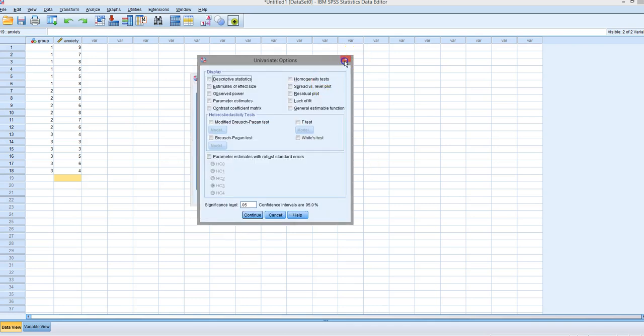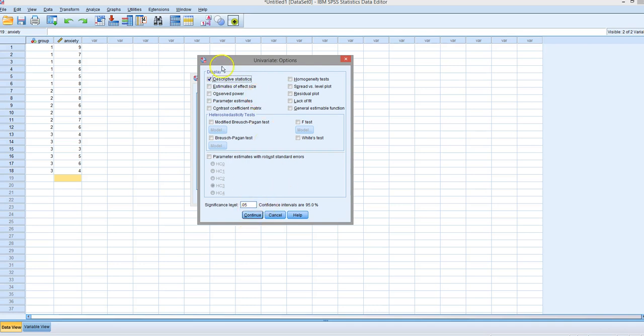I want my means, so I'm going to click on options, and if I click on descriptive statistics, it will give me my means of the 3 different groups. You can also click on effect size, power, and stuff, but you're not going to be asked to do that on this particular project, although it is nice that SPSS would do those calculations of effect size and power for you.